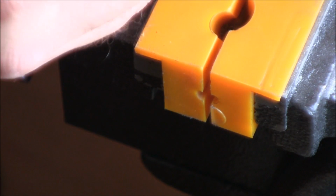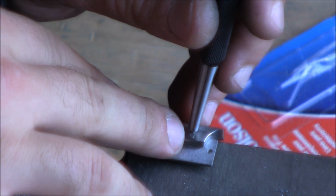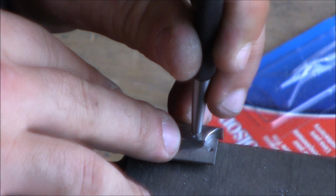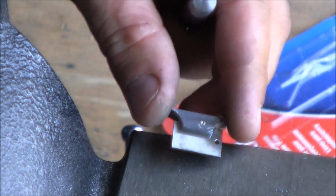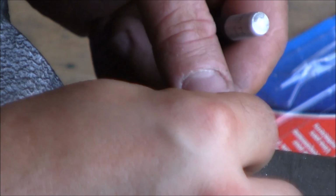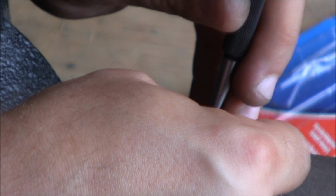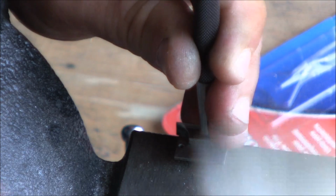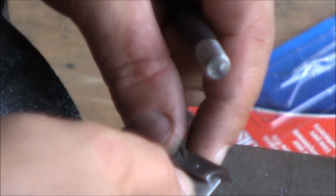Pin goes in, it's a little loose, but I can stake it. So the way I'm going to stake this is to add a dot right on the very edge of the base, kind of like that, and that will ensure that the metal displaces and the pin cannot come out. So I'll do the same on this side, like that, and now that pin will never come out.